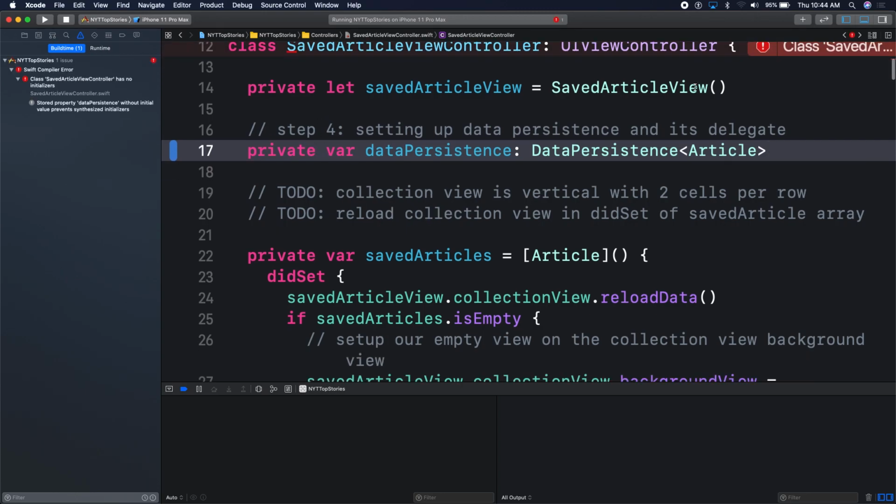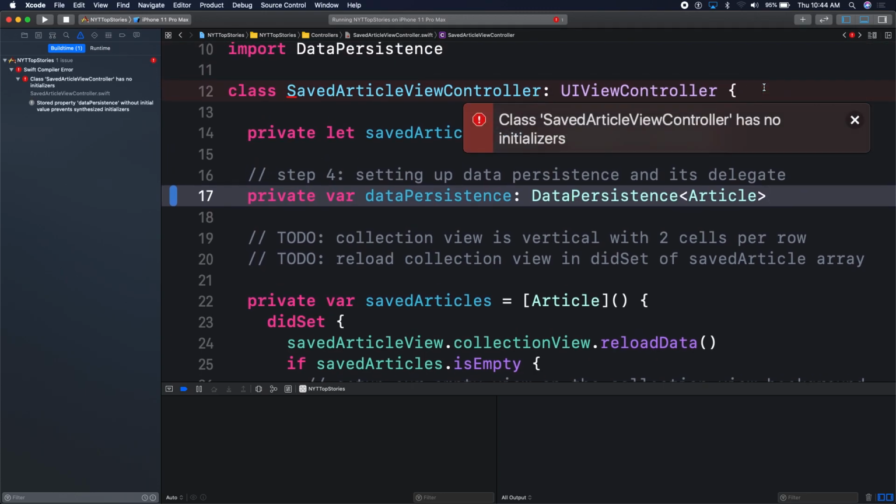Okay, cool. And as we remove the implicit, pay attention to the warning, because you get this in a code challenge: does it compile? You're in a class, does it compile? No, correct? Because what's the value of my data persistence right now? Nothing. It doesn't have a value. That's why the compiler error comes up here.